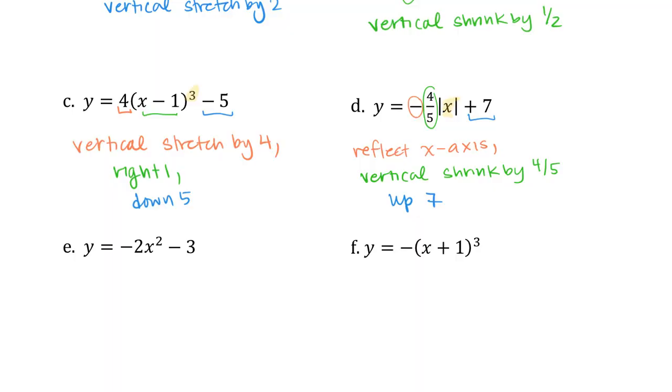Okay, y equals negative 2x squared minus 3. Parent function. It's a quadratic because of the x squared. So what are we doing to the x squared? First thing, there's a negative. Reflect over x-axis because the negative's in the front. Okay, what else? Oh, we're timesing 2. Stretch or shrink? Stretch. Okay, anything else? Yep, down 3.